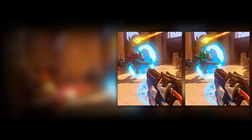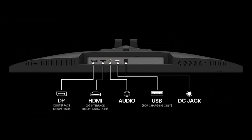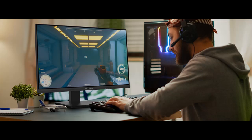Sleek design. Immerse in the game or project with 3-sided narrow bezels that provide a distraction-free environment. No additional tools are required and the snap-on bracket allows for easy installation. Equipped with a red hub, it can organize messy wires in place, giving you a clean and tidy desktop when working or studying. And other features that this video introducing the latest products channel does not recommend.